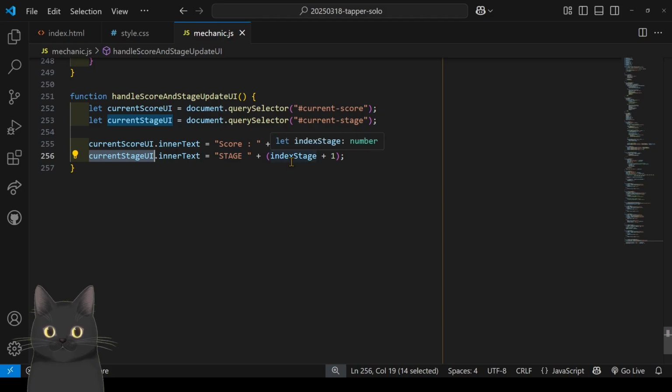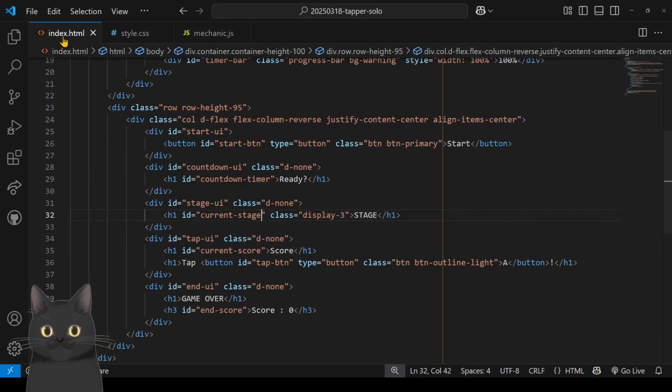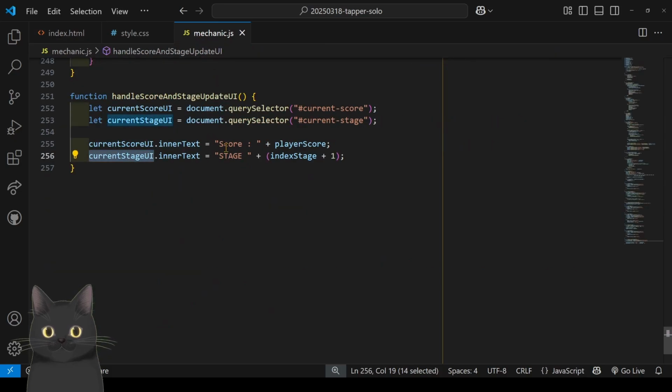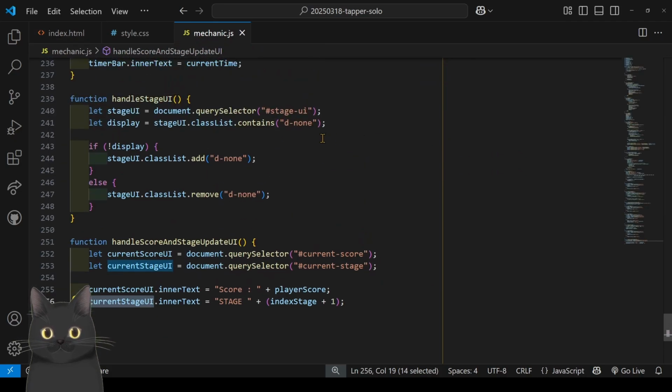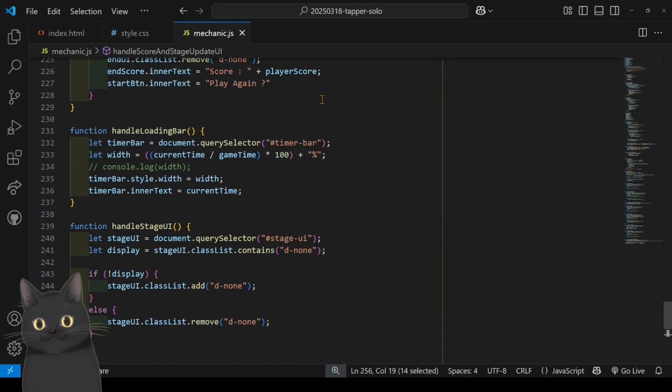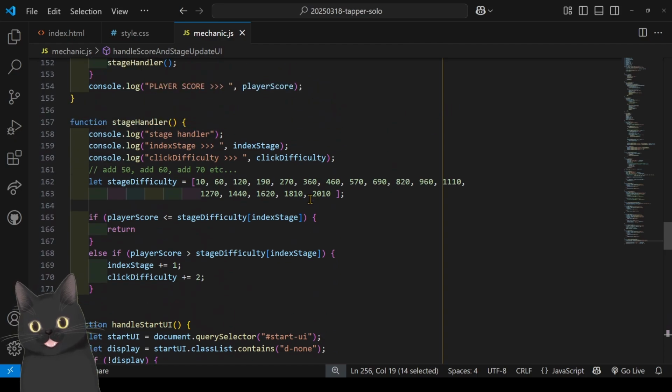So stage is like that. Current stage, that's correct. Okay, stage UI. What is happening? Handle stage UI, handle stage UI.